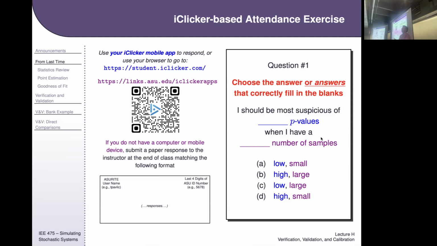So the idea here is that if you flip a coin once and it comes up heads, that gives you no information about whether it's a fair coin or not. So by default, if you flip a coin once and it just comes up heads, if you do a binomial test, it's going to have a high p-value for any hypothetical weighting of that coin.